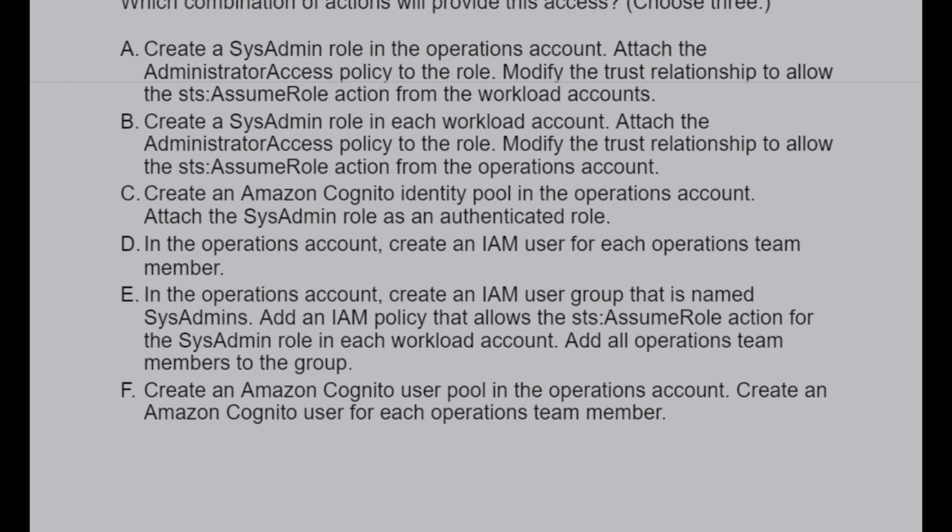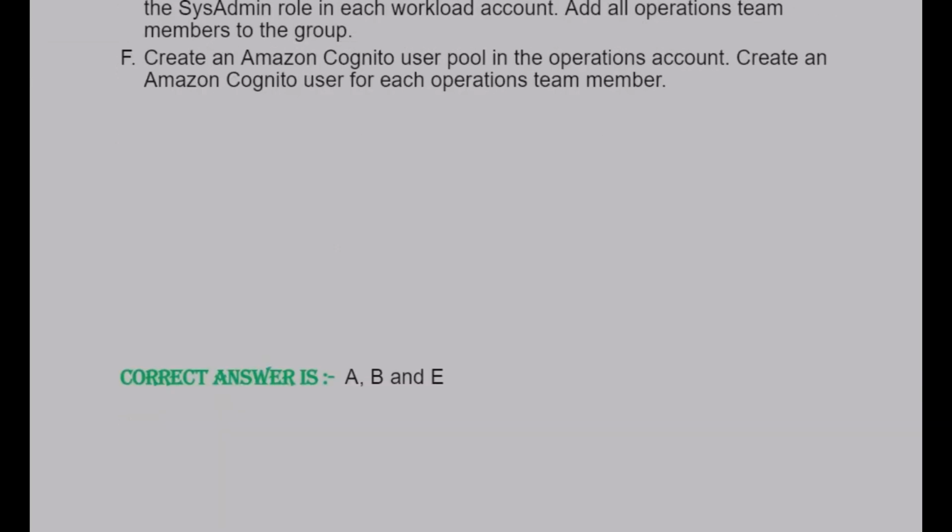Add an IAM policy that allows the STS assume role action for the sysadmin role in each workload account. Add all the operations team members to the group. Option F. Create an Amazon Cognito user pool in the operations account. Create an Amazon Cognito user for each operations team member. Correct answer is options A, B, and E.